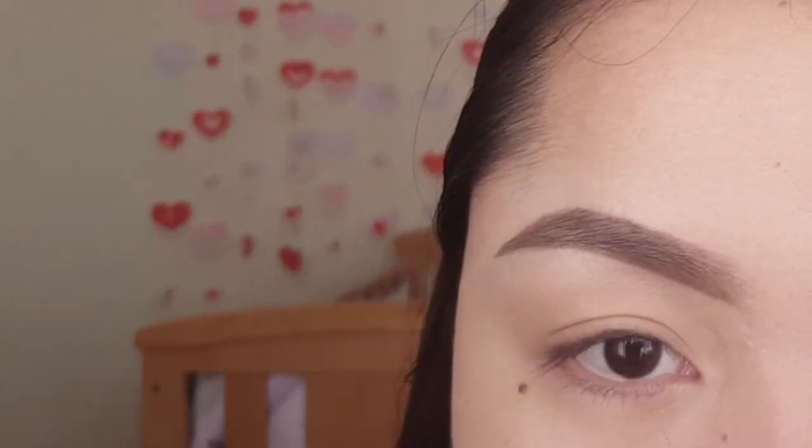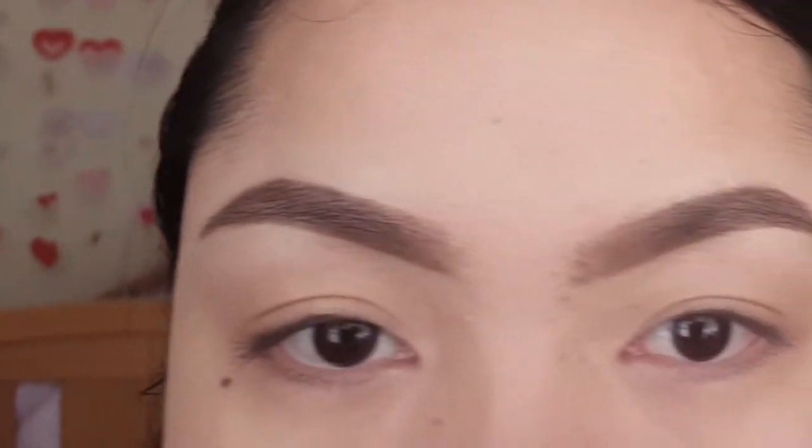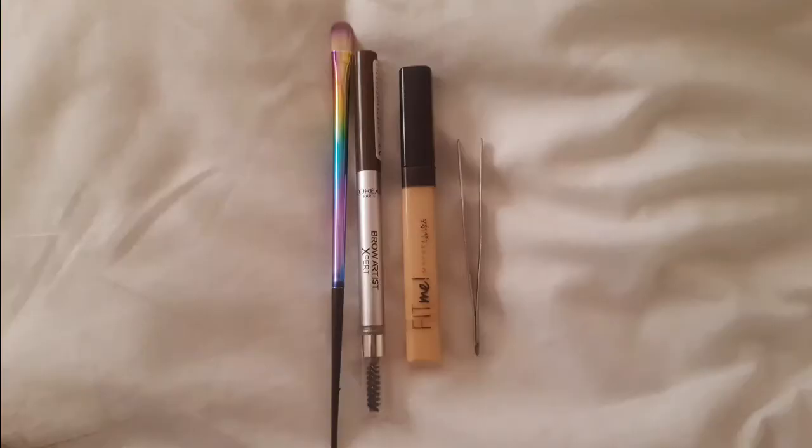So today I'll be showing you how to make eyebrows with an eyebrow pencil. A few of my friends were asking me to share a video on it, so I'm here with this tutorial. You will need a brush, eyebrow pencil, concealer and tweezers. So let's get started.